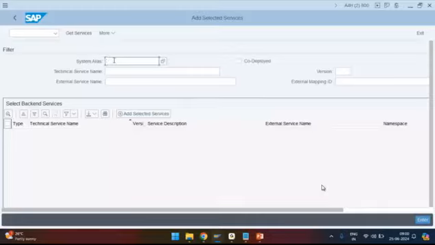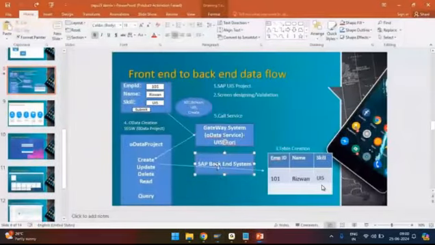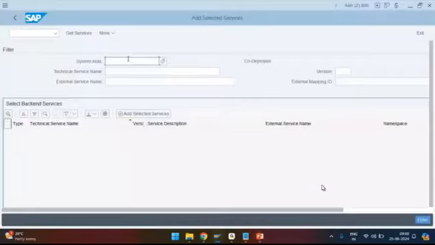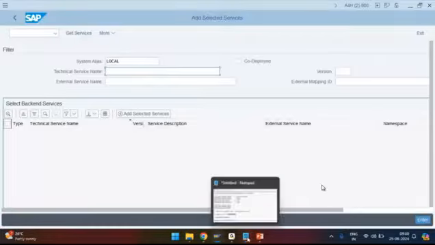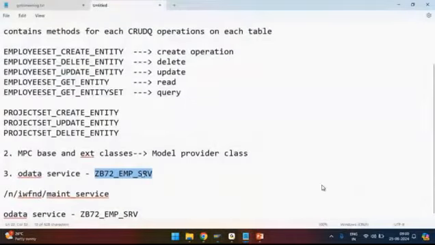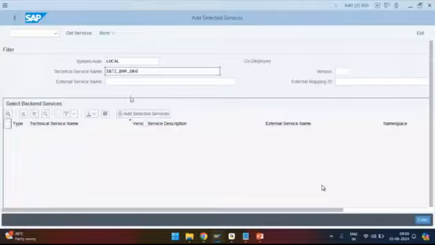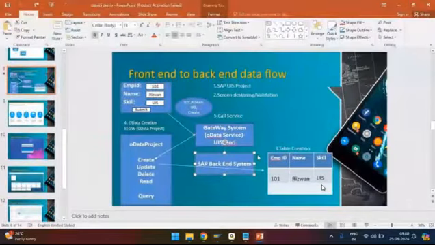But as of now, we do not have a separate backend system and gateway system, both are the same. In this kind of case, the system alias will always be local. Give the system alias as local. And give the OData service name that you need to add. So copy the OData service and give it here. Now click on Get Service. The moment you click on Get Service, this OData service will be pulled from the backend system into the gateway system.